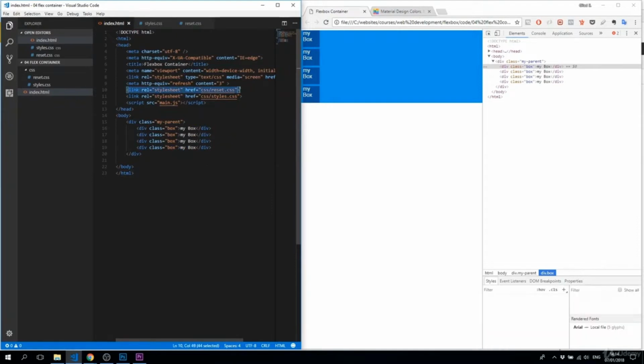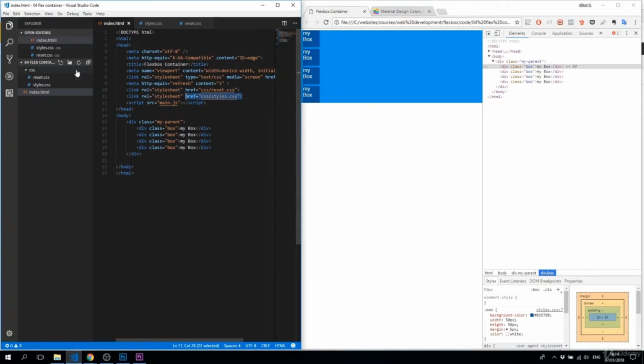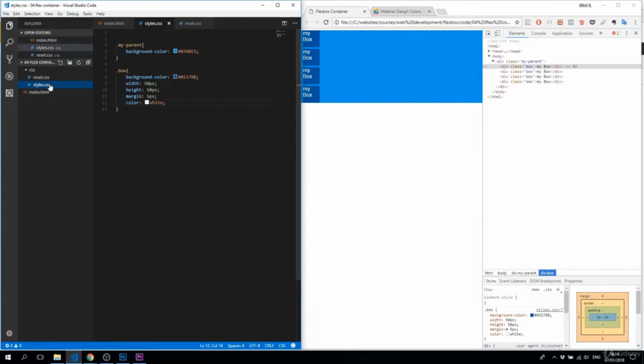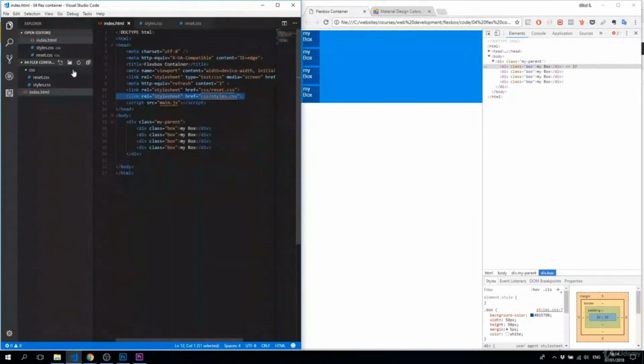I have two links to the CSS. One is styles, and you can see I have a folder called CSS, which is this one, and the other one is styles.css, which is this one. We will dive into that.